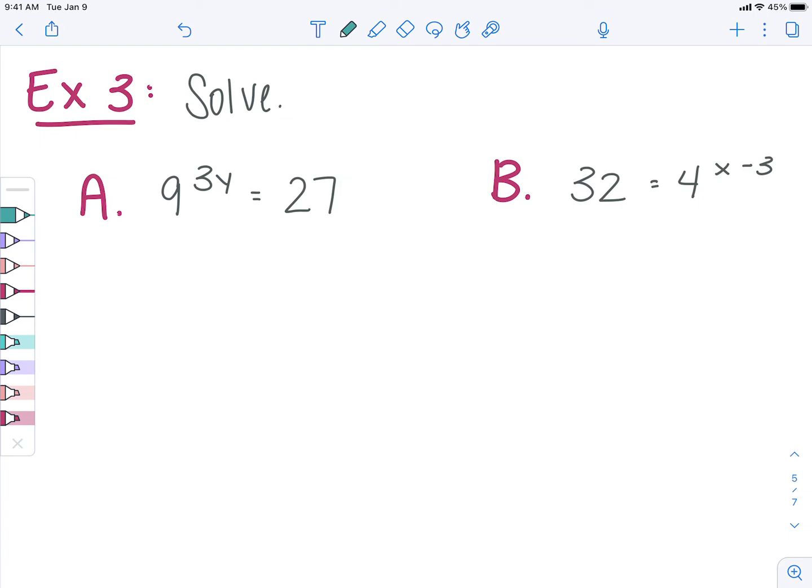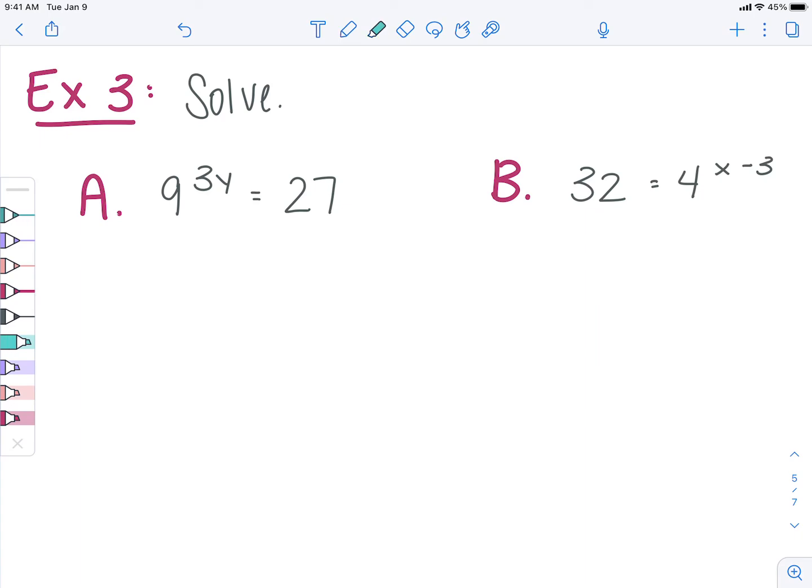So first I look at 27, and I say, I could rewrite 27 to be 9 to the 3/2 if I want 1.5, right? But I also recognize that 9 and 27, I could change both of them to use 3's. So sometimes we might need to change both of them. If you like trying to figure out the fraction exponent and you want to do that, you would still get the same answer. But I would rather work with whole numbers if I can.